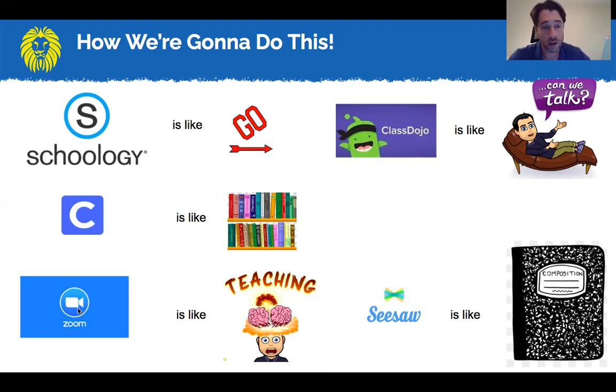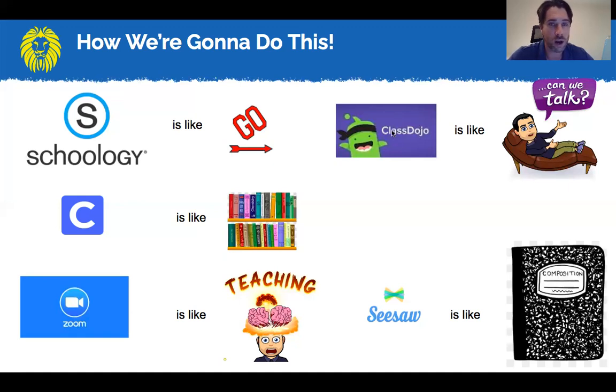Of course, Zoom, down here at the bottom right. Here's our Zoom icon, and Zoom is like me teaching, me blowing your mind. I tell the students, the more you learn, the harder you work, the smarter your brain gets, and it just gets so big that your brain's gonna explode. So Zoom is me teaching. That's where I'm meeting with your students' whole group or with your students in the green, blue, or red groups in small groups, okay? Most of that is called synchronous. That's the teaching slang, synchronous. Me and the student at the same time, we're in sync. That's where most synchronous teaching is going to take place, okay?